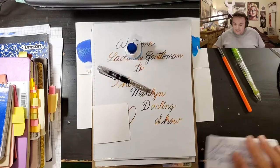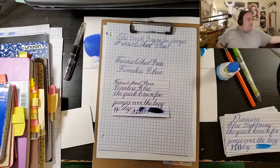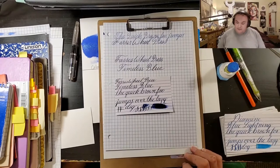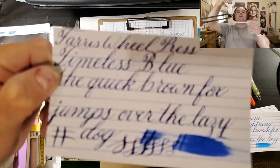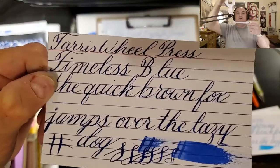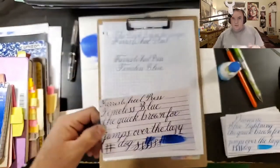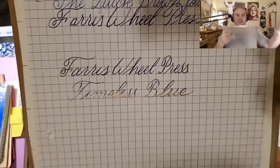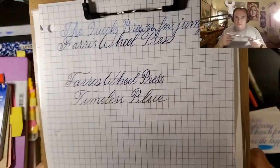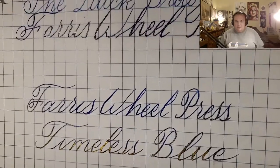Today we are doing an interview of Ferris Wheel Press Timeless Blue. And this is what it looks like. The ink is a blue ink, and it has some gold or copper shimmer going on. Can you see that? That's pretty cool.